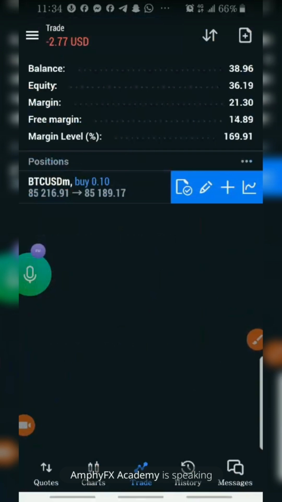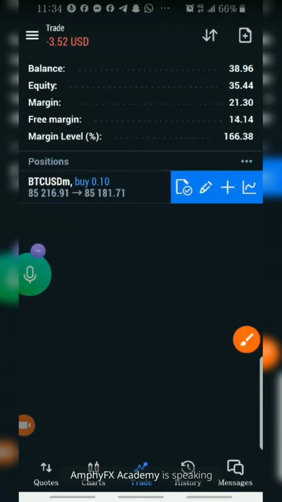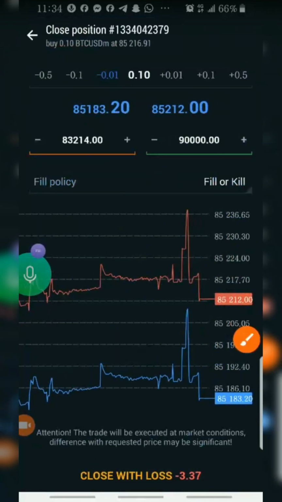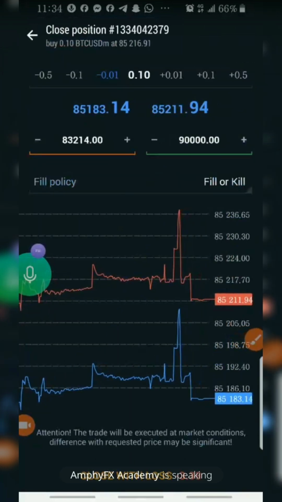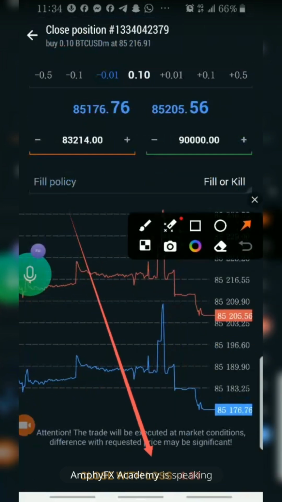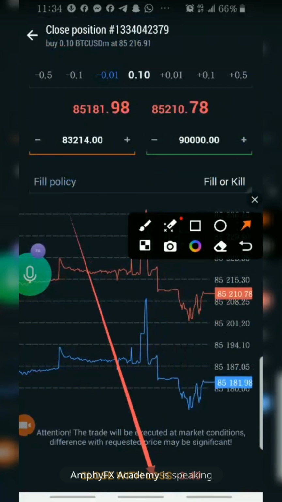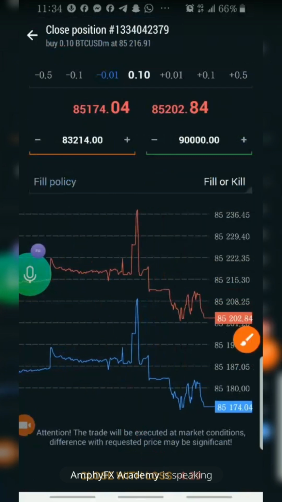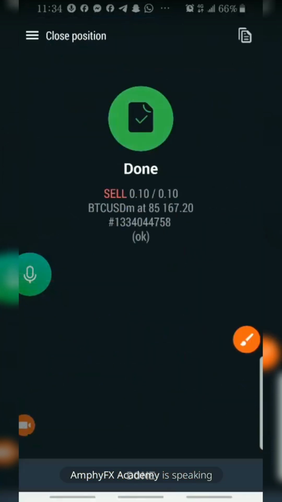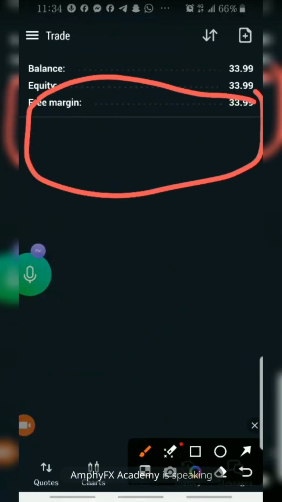Then I want to close. I'll click on this thing. It will close me out. You can see, then it will bring me to this page. I then click on what? I then click on close with loss, since I'm in loss, I'm not in profit. Then I'll click on close with loss. You hear that sound? Now my position is what? Can you see my position again? It is closed, right? Yes.